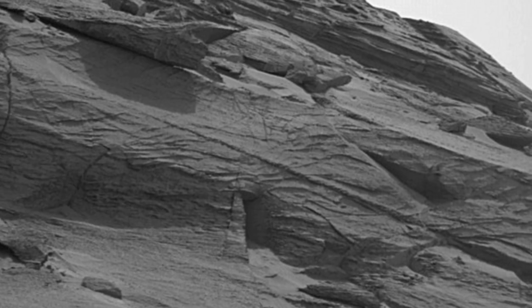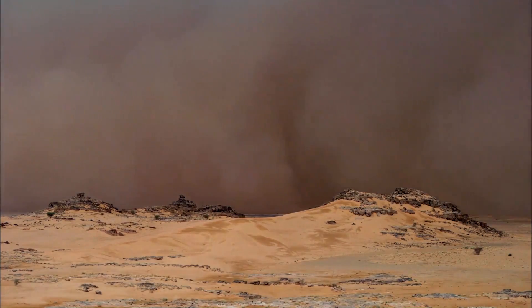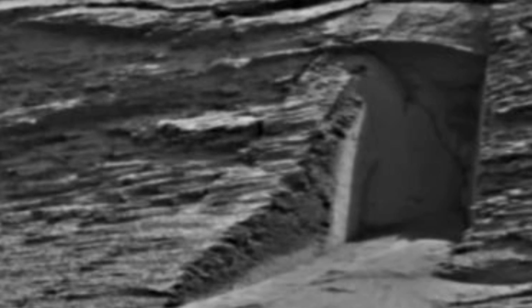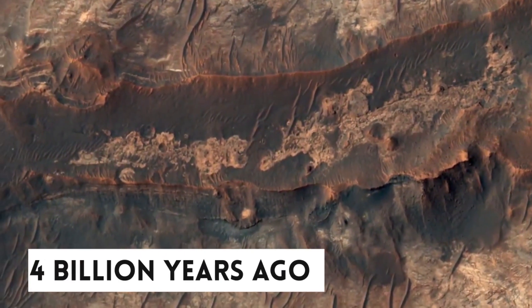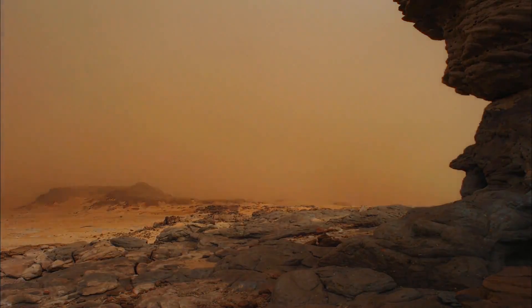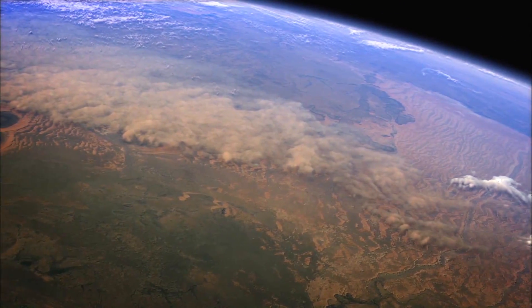There is a geologist who has a theory concerning the mysterious doorway. Hogson, the vice president at the British geoscience firm Searcher, claims that the door resulted from erosion. He says that the rock layers, known as strata, can be seen on the rock, dipping on the left and rising on the right. In an email, he told Live Science that these are silt beds, with harder sandy beds that stand out. He claims these layers were deposited about 4 billion years ago under conditions such as a river or windblown dune, though he said he would need to see more of the outcrop sediment to be certain. He noted that the strata have been eroded by Martian winds ever since they were exposed to the surface.